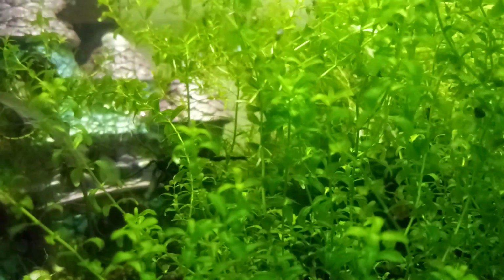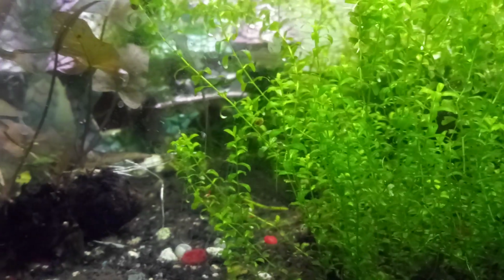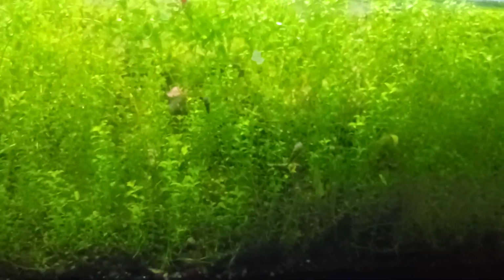There are not many different types of fish in here. The only thing in here is guppies, because they don't really harass the shrimp. They'll eventually go after them a little bit, but they give up on chasing the shrimp, especially when they have to get through all of this. This is pretty much a tank that I just let go and fill up with water every now and then. I haven't filled it up lately because I do not have any of the solution.